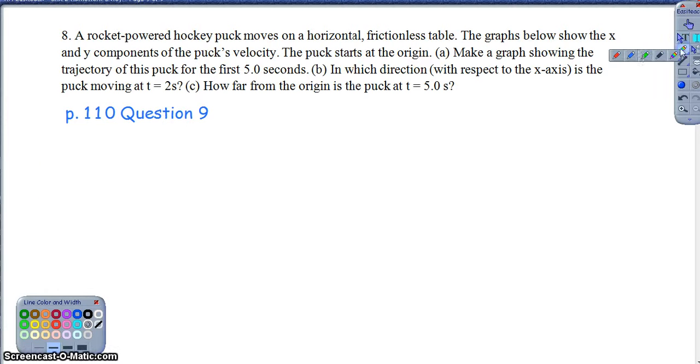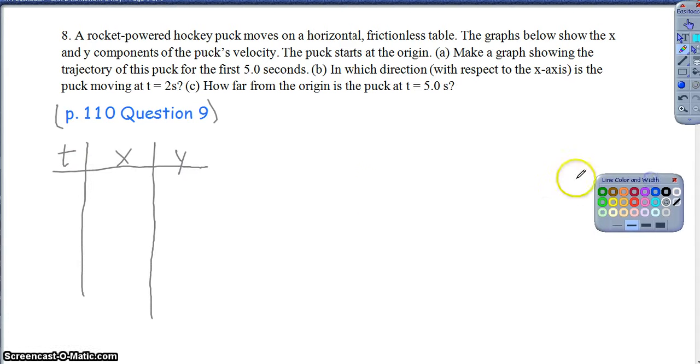And then finally we'll get to the last question here. Okay, so on question 8, I obviously messed up. I meant to give you guys the graphs. I did not do so, so I apologize for that. But the graphs are on page 110 of your textbook. It's question 9. So it's the two graphs down there with question 9. So if you haven't yet tried this with those graphs, please pause this, try it first with the graphs because I think if you guys take your time, hopefully this question is not too bad. But I'll work on from this point, assuming that you have done so. Okay, so again, I'm referencing the graphs as I go through. I know they're not actually on my page, but have those out and follow along if you need to. You can also do that through the mastering website if you just go to your electronic book as well. Okay, so part A here wants me to make a position graph, a trajectory, right, for the first five seconds. So that's where, again, I need to make my vertical displacement versus my horizontal displacement graph.